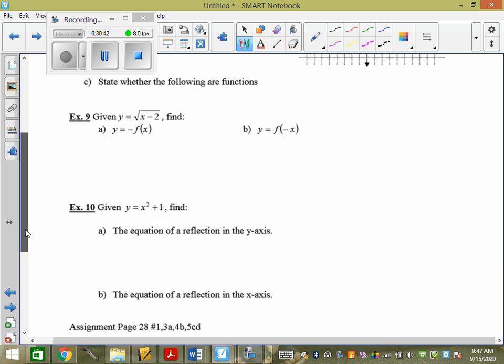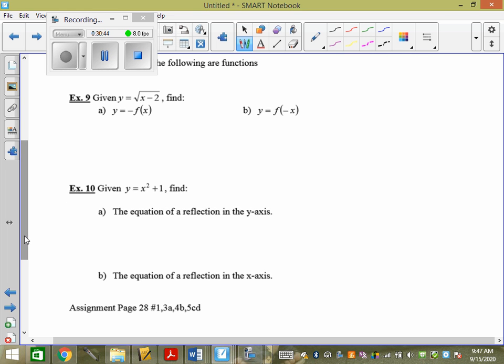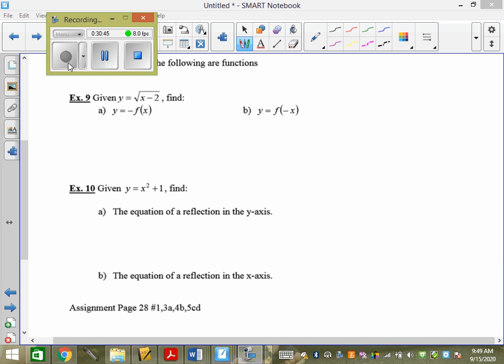I know it didn't ask for mapping, but we can always make sure we know that too. I'm going to get you to do 9 and 10. So this one is negative f of x. So that means my y has to be negated, right? So I'm going to get negative y equals square root x minus 2. And I'll show you why in the next one if you didn't do this, why it's going to get you. Divide by negative 1 and y equals negative square root x minus 2. My mapping, just for extra showing you, the y is going to be negated, right?